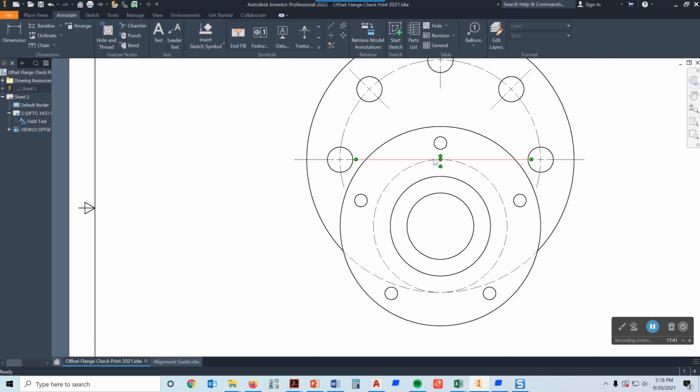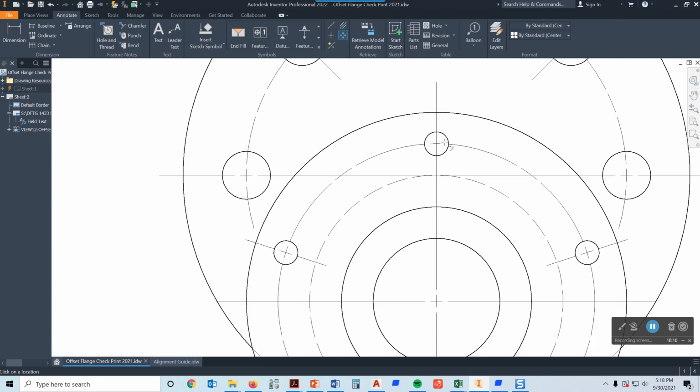Okay, so I want to put a center mark on these 5 holes here, so I'm going to use the pattern again. You would pick this 150 millimeter diameter cylinder, pick there, pick there, pick in the center there, pick there, and then come back to the first one and right click and pick create. Now I can see that I have gaps around all those marks, but this one now I've got something covering it up. I think it's this one. I'm going to have to pull it all the way back to there, and that allows me to see that. And then on this one, now it's coming all the way to there, and it's covering this guy.